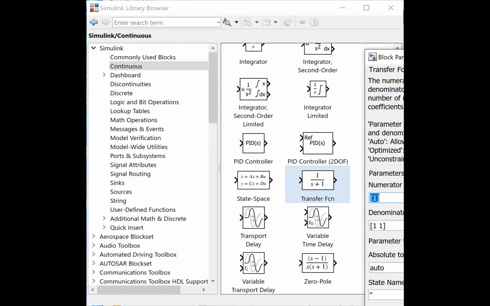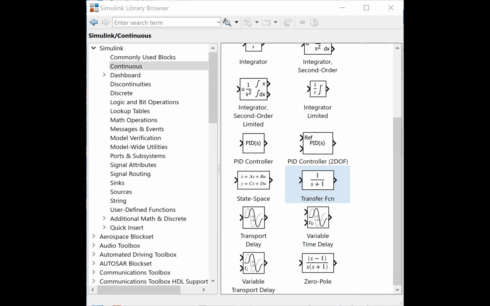Let me give you values of mass. Say mass is equal to 5 and stiffness K is equal to 10. So mass is equal to 5 and K is equal to 10. So your denominator coefficients are going to be 5. Please note, this equation is something like 5s square plus 0s plus 10. So in the denominator, you would have 5, 0, 10. And if you see now, you should be seeing the transfer function, which is 5s square plus 10. Are you with me so far?